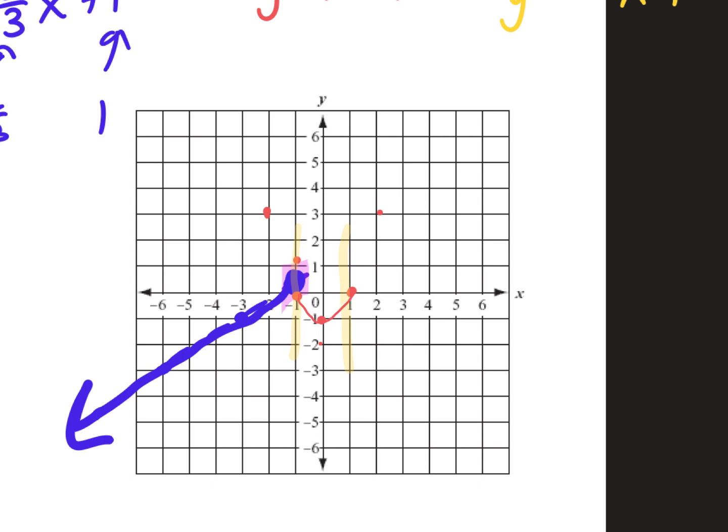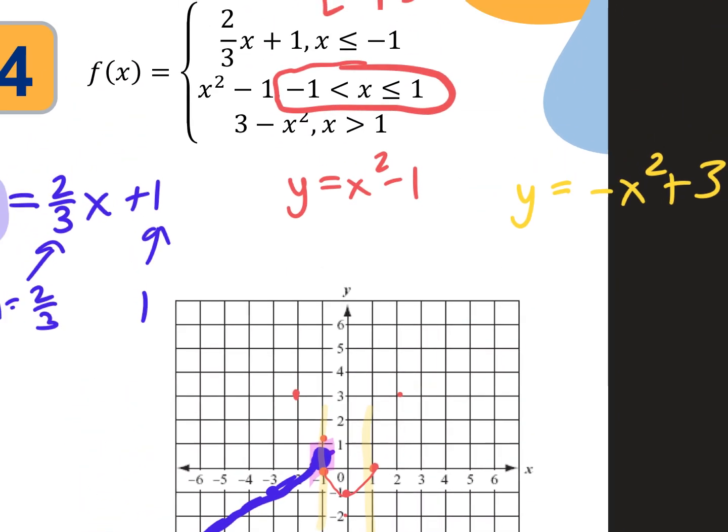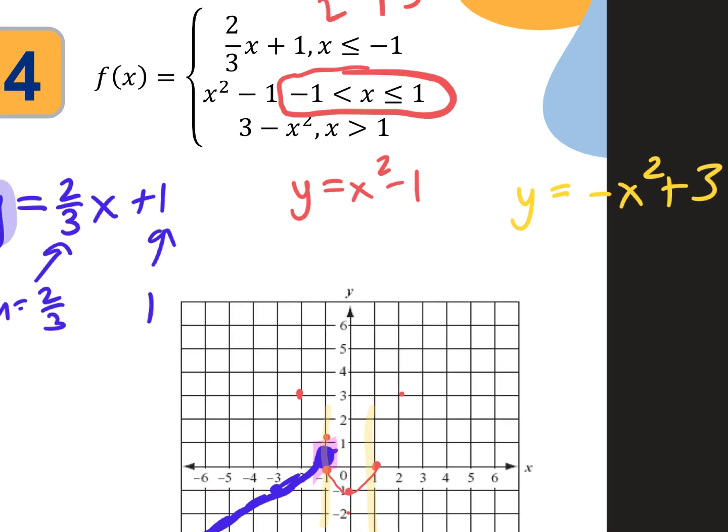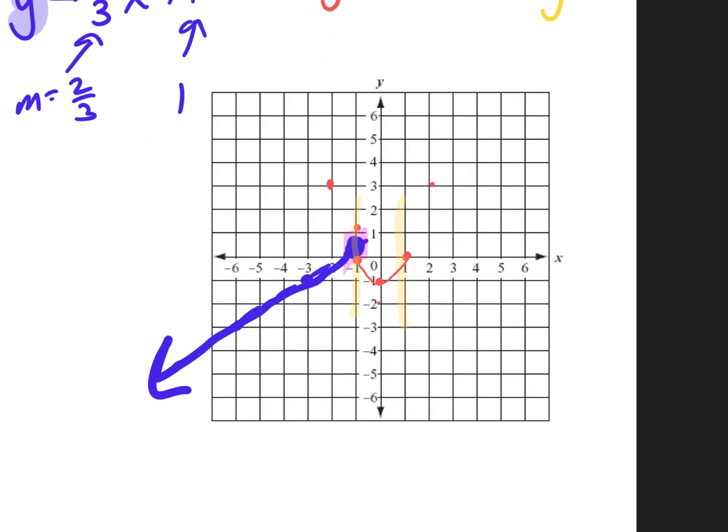And what kind of dots do I have on the left-hand side? Open. And what do I have on the right? Very good. So that's an open dot. I'm going to make sure you guys see that it's open. And this one over here is closed. It's the only part of the parabola I want. That's it.